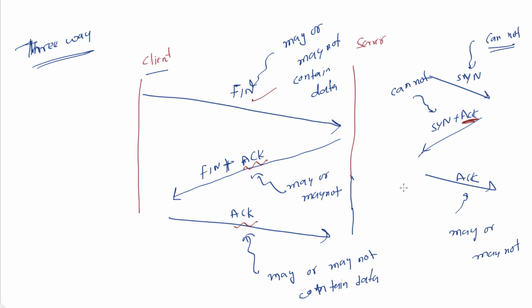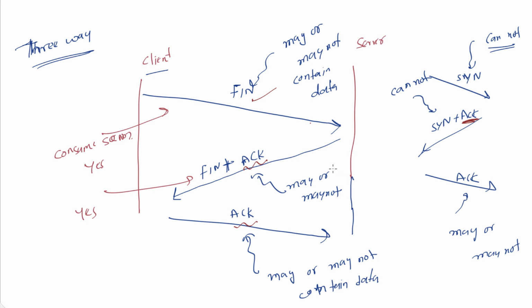So suppose I ask you, can this FIN packet contain the data, then you will say yes. If I ask you, will this FIN packet consume any sequence number, you will say always. Why? Because this FIN has to be acknowledged. If I ask you, will this consume a sequence number, then you will say yes. Why? Because it has to be acknowledged. Similarly, it will consume one sequence number. Will it consume more? Depends whether it is containing the data or not. Right? So this is the three-way handshake.